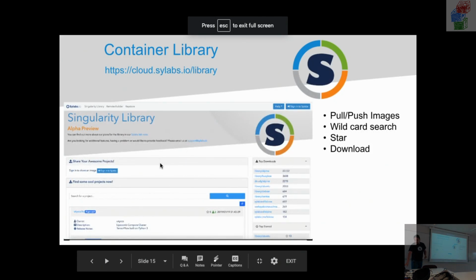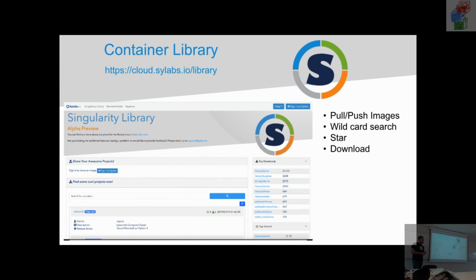So those three cloud features are now usable through the 3.0 version in the upstream. You just need to go into our container library and log in here. You can log in with your Microsoft account, your Google account, your GitHub account, or your GitLab account. Once you create your account, you can start pulling and pushing containers in the library, signing your containers with your stored keys in the Keystore, and also building containers remotely without the need of sudo on your laptop.